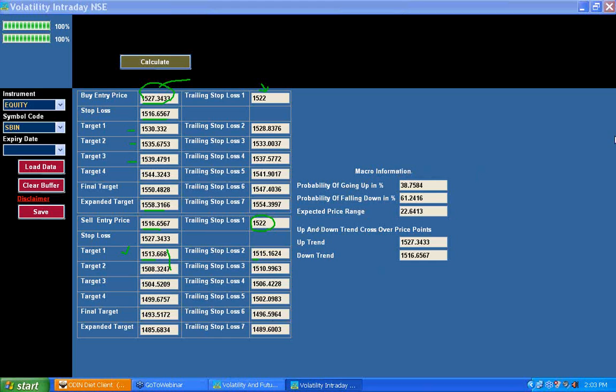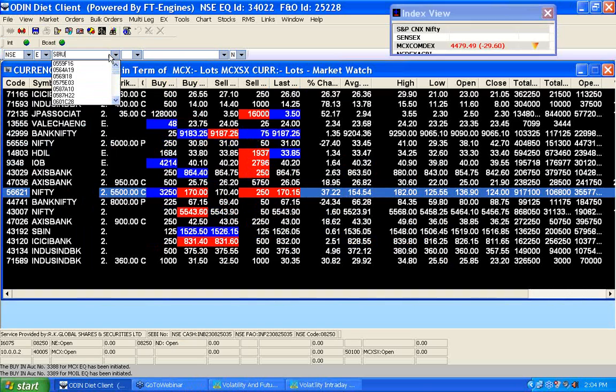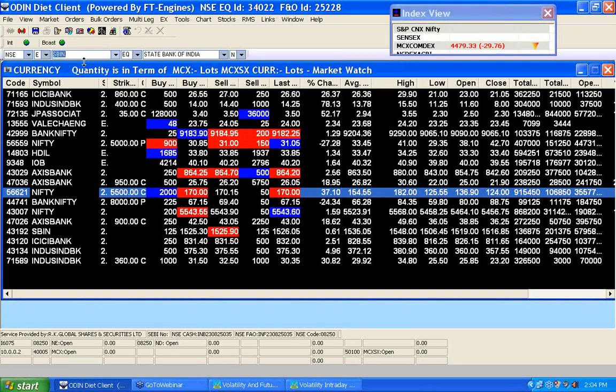At this particular time, if I focus on the live chart, suppose I choose the same State Bank of India in the equity segment.